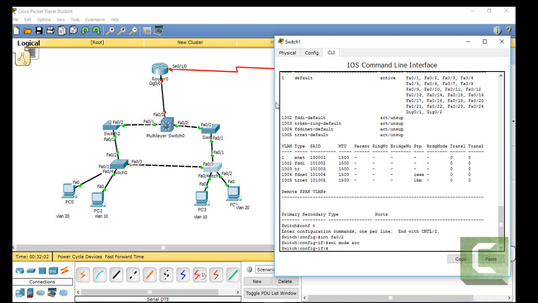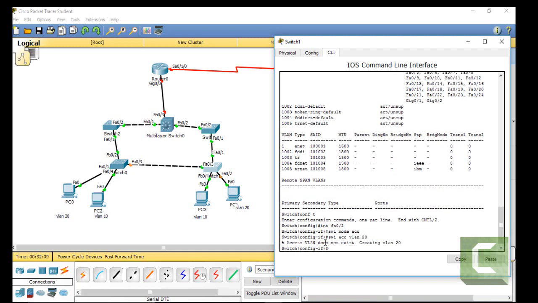With this command, we ensure that it will never be a trunk port, and we do switchport access vlan 20. It immediately creates the VLAN. If you see, right now we have the VLAN there.